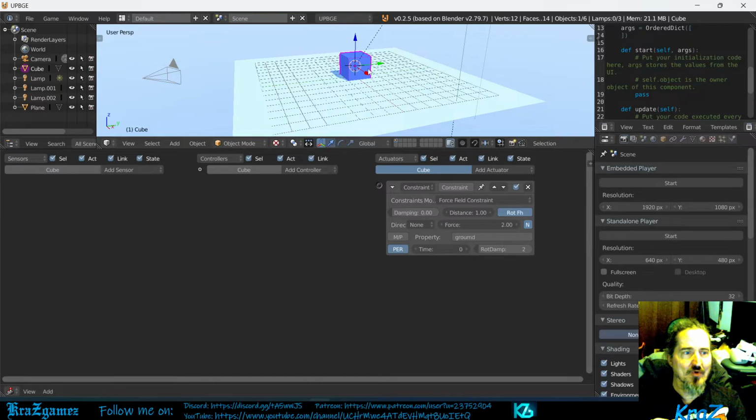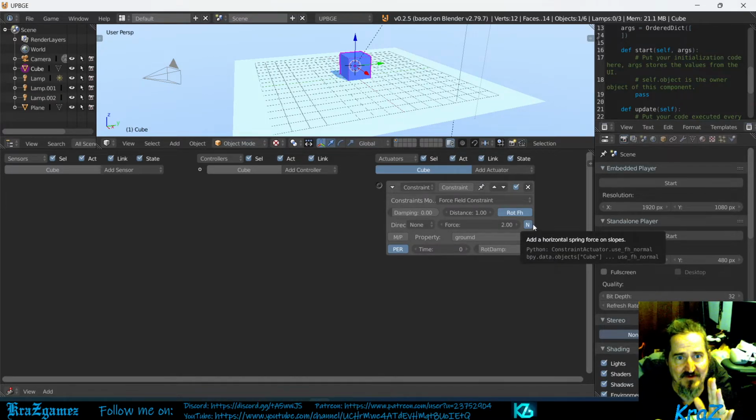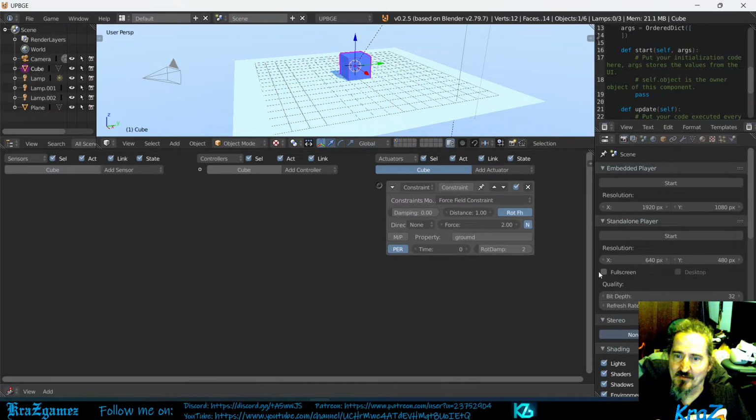So if your normal is on the Z-axis, then it will go with that normal. N, which is this little guy right here, adds a horizontal force to the slopes of the field. So it adds a horizontal force to that slope, whatever the slope is.